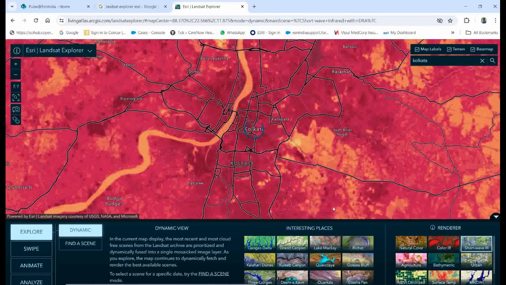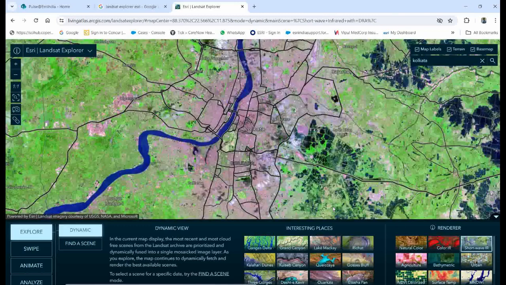It will give you the results in a single place, creating multiple band combinations. You see here, the short-wave infrared combination is very good for identifying standing water and standing vegetation like standing crop. So very easily we are highlighting this particular East Calcutta water area. See, a single portal can be used multiple ways for this. So if you really understand the Landsat and its utilizations, before downloading the image, you can do a lot of things over here.